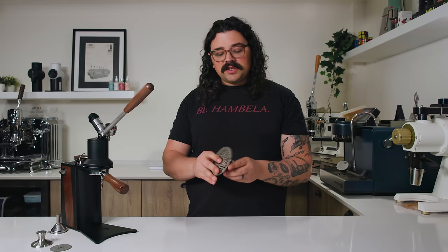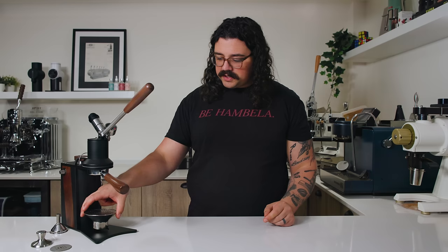And then they have this little magnet on the bottom in order to make sure it sticks pretty nicely. It's not that strong, but it does the job. And then another issue with it is it causes a ton of splatter. So the reason they have it built like this with a big volume inside is because typically with lever machines, if you're at your desired volume, you just pull the cup away as the shot continues to extract and you let it extract into here.